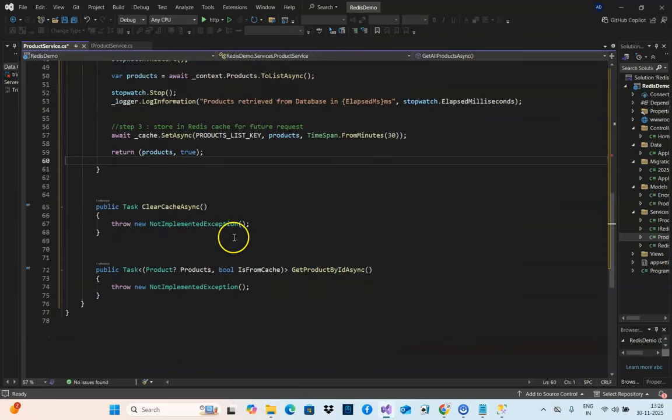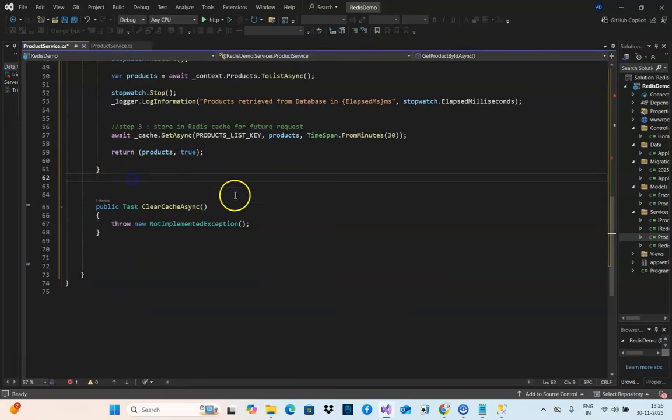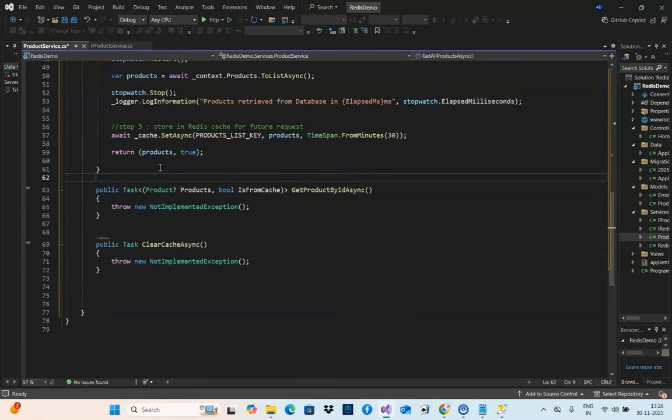Let's move to the next code, that is for a single product. This is purely for a single product. So we're going to say get product by ID.